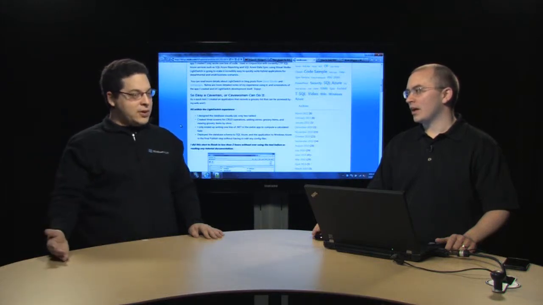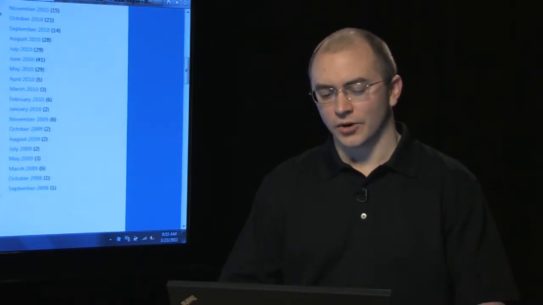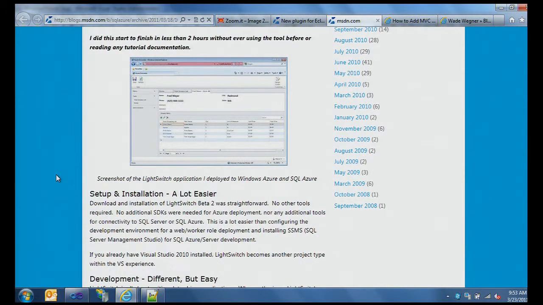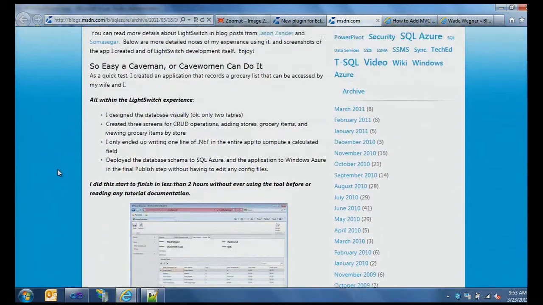Got it. But this is good as a follow-up to last week where we mentioned LightSwitch. But neither of us had actually used it to do something in Windows Azure or with SQL Azure. We alluded to a more detailed post coming, which I never saw before we released on Friday. But here Steve has picked it up and walked through the process. So at some point, one of us will give it a try and we'll highlight it. But this is good stuff.